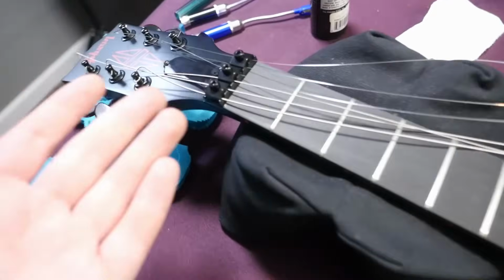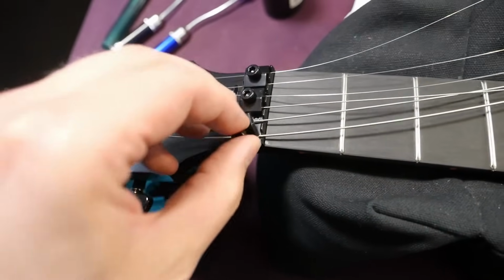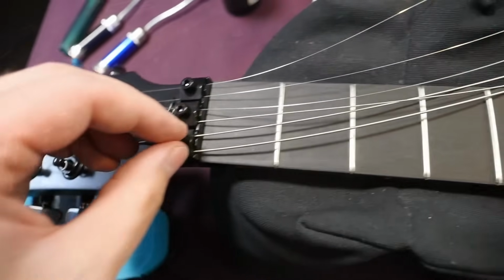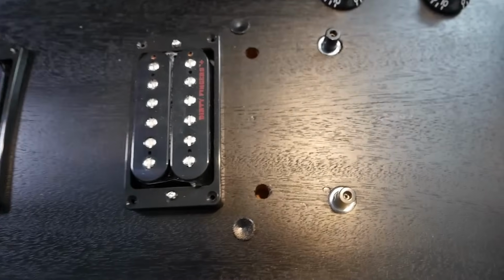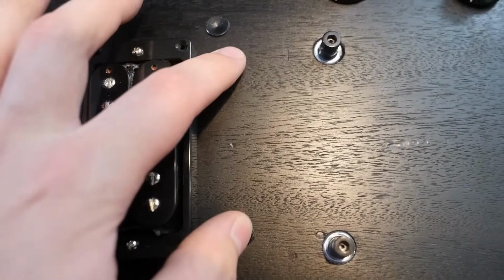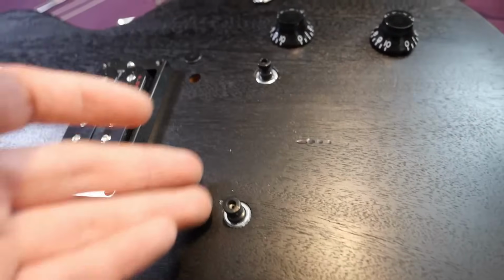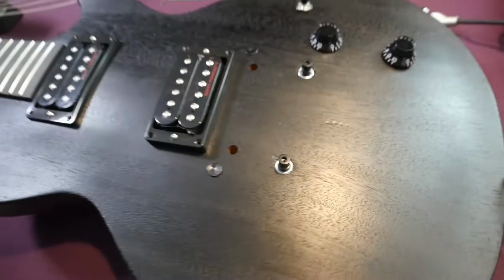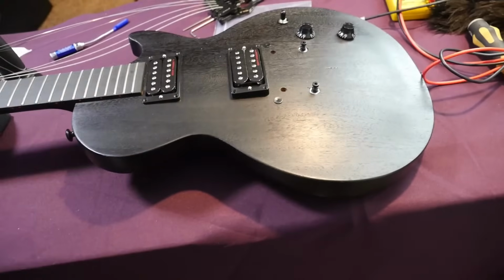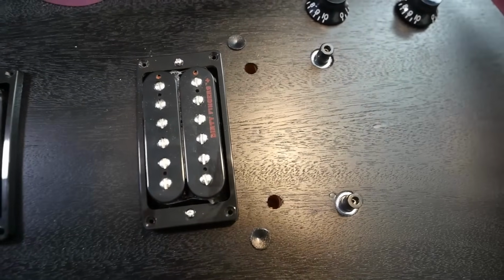I mean, you're going to have a locking nut on your guitar regardless. You can remove these pieces, but you're never going to have a traditional nut unless you do a whole bunch of modifications. But that is an option for somebody, because what you can do right here is sink some studs in for a regular Nashville style bridge, and then these guys just come straight on out, and those are the exact same studs that you can use a regular tailpiece on. So if you're not a big Floyd Rose guy, but you love everything else about this, it's possible.